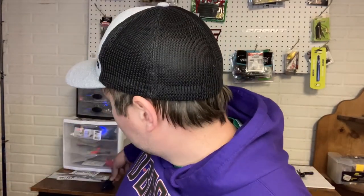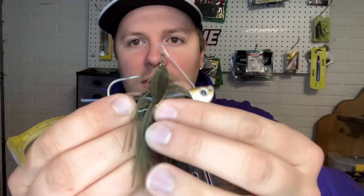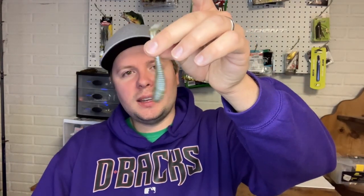As far as trailers go, I really only use one. I know a lot of people like to use a craw on a swim jig, but the fish around where I live like a boot tail more than anything else. I'll match the color to my jig as best I can — like a greenish natural color jig paired with a shad that has some green in it. I like black and blue as well. The boot tail is my favorite trailer overall, and it's nice because the same trailer works across many different lure applications.